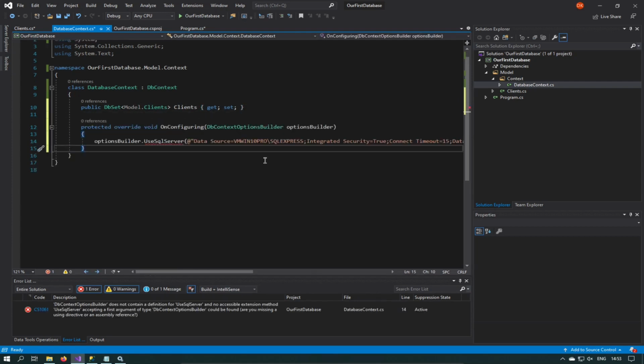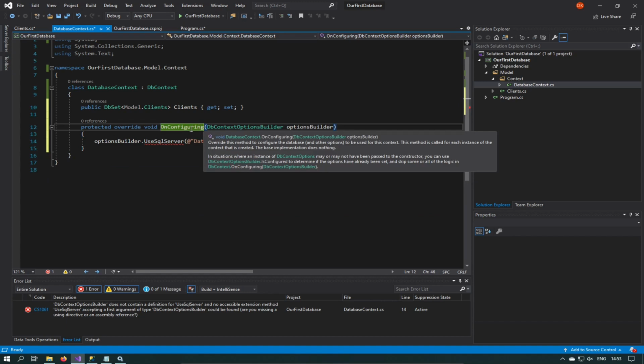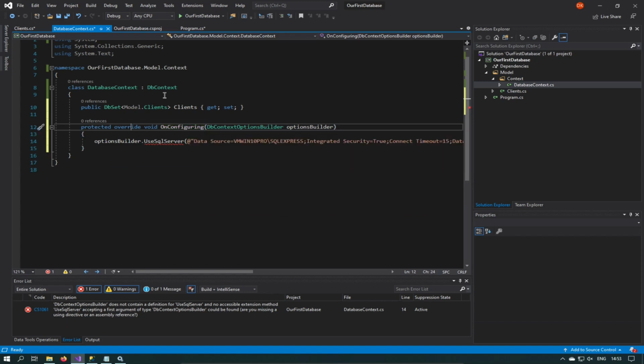So the thing is, you'll also remember from our part series on object-oriented programming, OnConfiguring is a method that it is overriding because it was declared in the parent class that we are inheriting from. So that's where this OnConfiguring suddenly comes from. That's why you have to say override there, because you're overriding the one that actually is given to us in the DbContext. So when this class gets called, OnConfiguring will automatically be called for us as well, and it's going to try to connect to SQL Server.